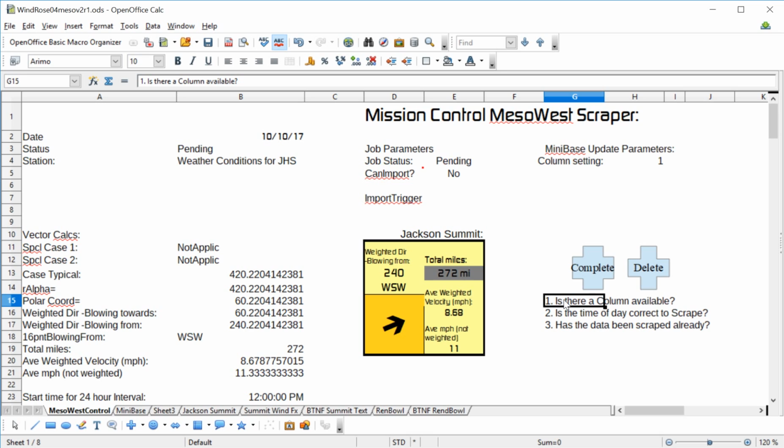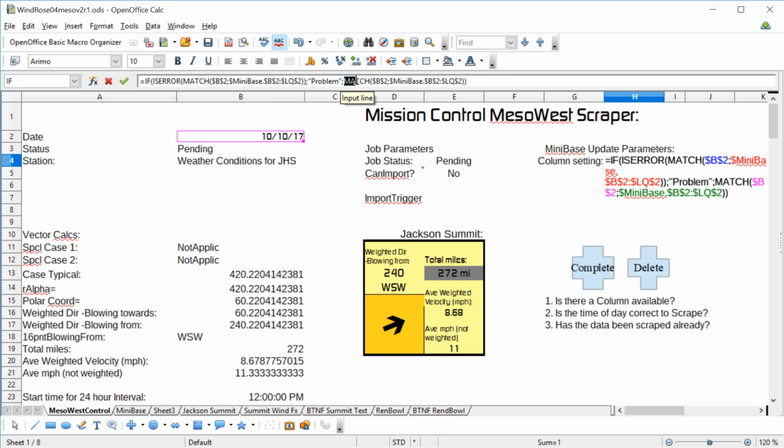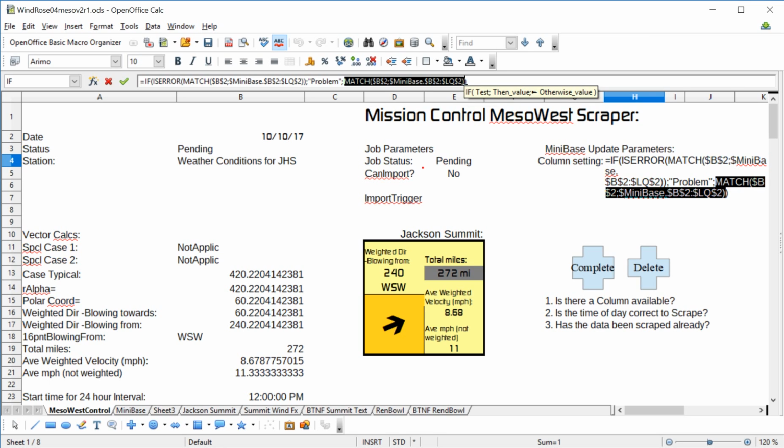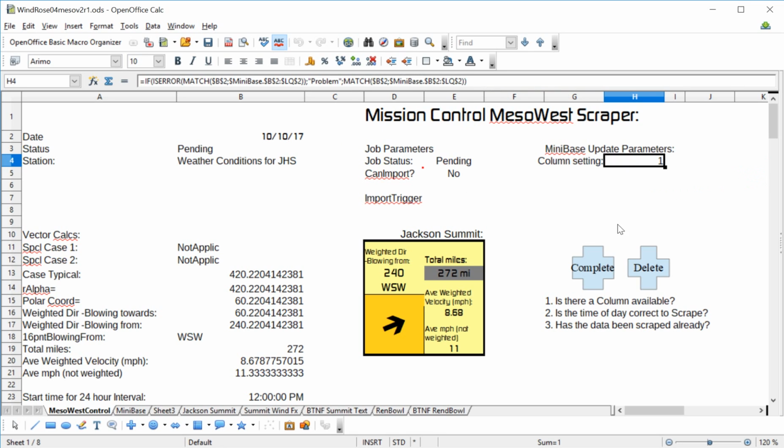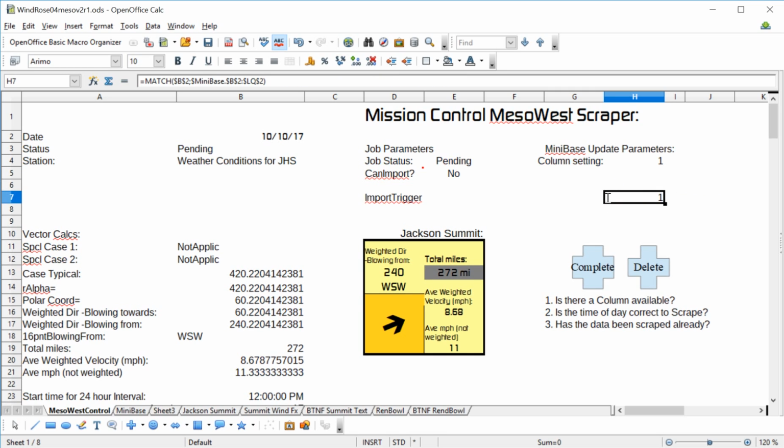So is there a column available? Let's go up here to column setting and let's look at this particular question right here, right? And the real heart of this is right here inside of these parentheses. So let's have a look at that particular part of the equation. Equals Control V, return. Okay, digging into this. Actually, if I could, I'm going to escape out of here. Let's focus on the function line up here.